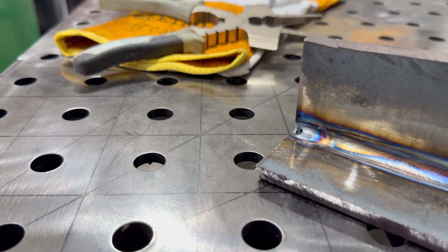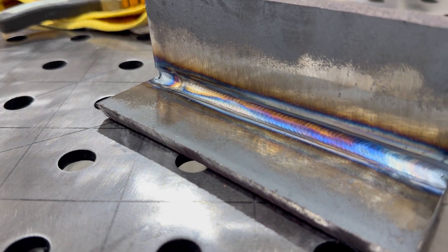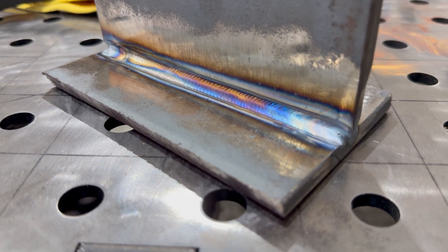I don't care how we get done, just get that done. I'm blind — I flashed myself. It was horrible. Absolutely horrible. But anyways, part of being a welder, guys — get used to it. It's going to be hot. You're going to get flashed. You're going to have some good days and some bad days. You just can't win them all.